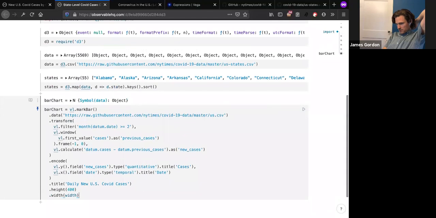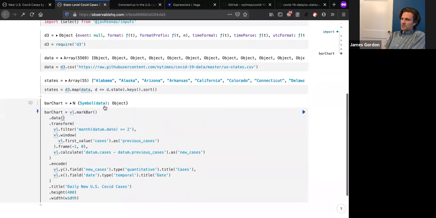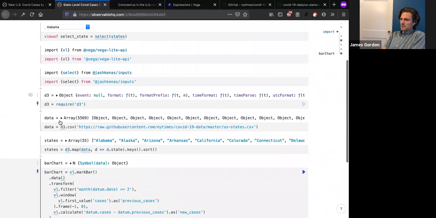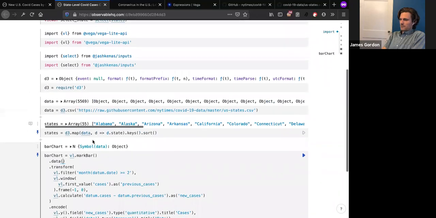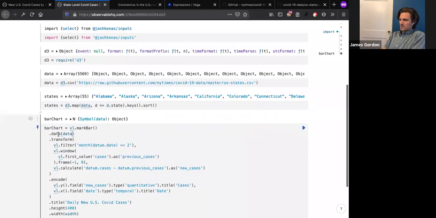So let's just point out the things we need to change in order to make this a state level chart versus the national chart, which we have right now. First of all, we're going to change the data, right? Now we're going to be getting it from our data source that we've already defined up here, coming from the CSV parse from D3. So I just basically changed data to data.